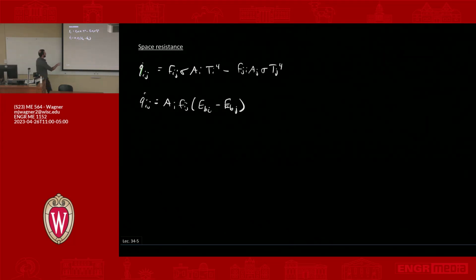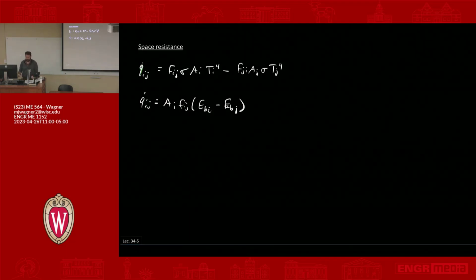So, okay, what just happened with this view factor? This F_ji, remember that's equal to F_ij A_I over A_J, so just make that substitution and pull it out. So it's just A_I F_ij. And then E_B, the black body emissive power, is sigma T to the fourth. So we've just rewritten it this way. This should look like the thing we're accustomed to working with, except instead of a temperature as our driving potential, we have an emissive power as our driving potential.